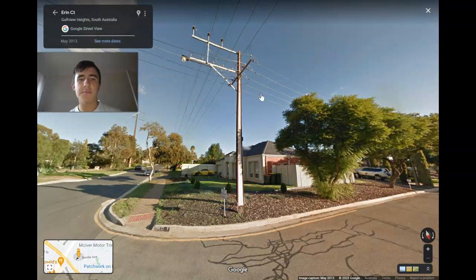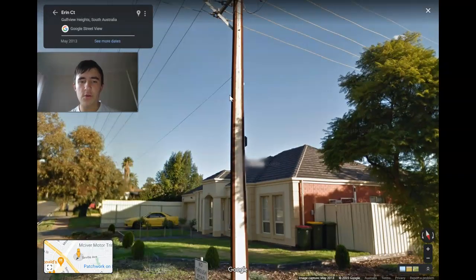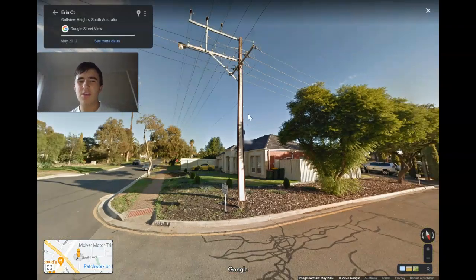Right, this is probably a famous one. I don't have to talk about it too much, and you probably know it already. The Stobie poles of South Australia. They're called Stobie poles, with two recycled railway tracks, I believe, and they've got concrete in the middle. They're very unique, very easy to recognise, and like 95% of the time, I'd say, you're in South Australia. You can sometimes find them in Tasmania. I have seen them in Tasmania. But most of the time you'll probably just be in South Australia.